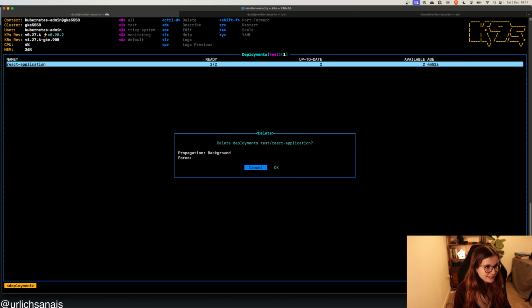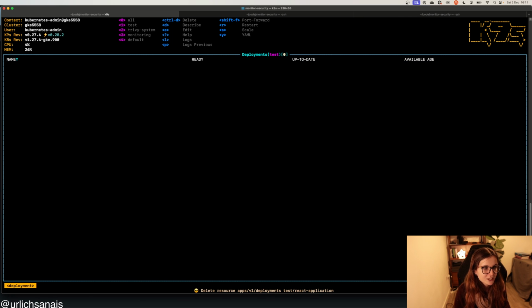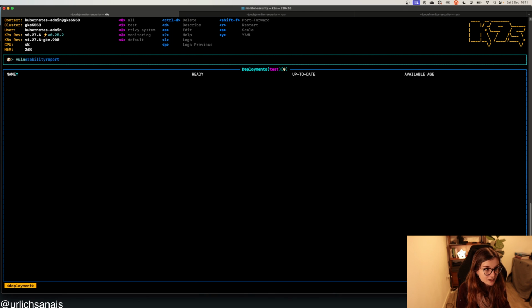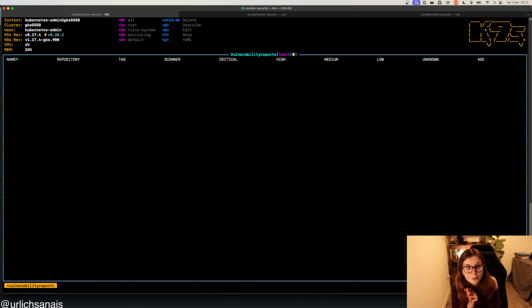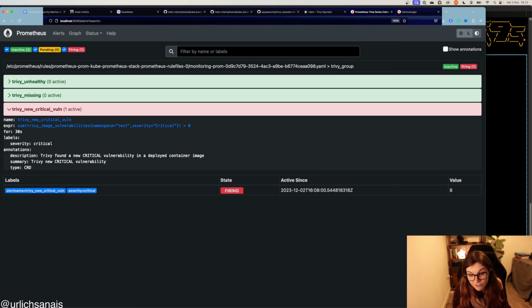Anyway, so delete. We're going to delete this application, and with it the vulnerability reports are deleted automatically, because the vulnerability reports are connected by Trivy to the replica set, to the deployment. The Trivy Operator uses the Kubernetes garbage collector to clean up any resources that are no longer needed. Otherwise, you would spin up applications, you would have vulnerability reports, you would delete applications, and the vulnerability reports and other CRDs from the security scans would just lie around in your cluster and clutter it. And we don't want that to happen, because clutter is costly, very costly.